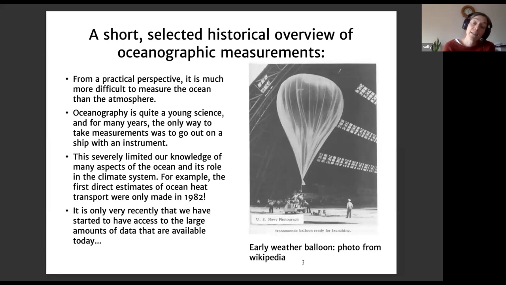This difficulty in acquiring data meant that until very recently, we didn't have much data at all. I don't know if you are familiar with the evolution of our knowledge of oceanography. But for example, the first estimates of the heat transport in the Atlantic, a really fundamental quantity for our climate, were only made in 1982, so it's 40 years ago.